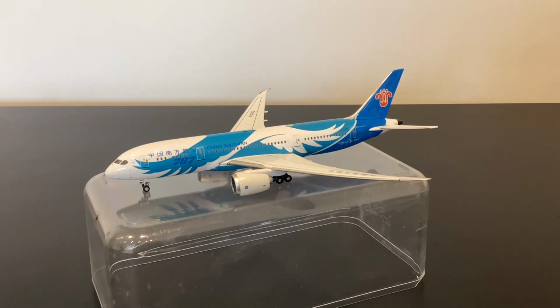So anyway, those are the competing molds. You've primarily got quite a lot of Phoenix on the market. Nowadays, you've got the new jcwings version. They're both still releasing 787-8s, though they get a lot less content than the 787-9 does. And that's partly because so many models have been released historically for the 8. So most everything's been made, but a lot of it has been made on what are quite old molds.